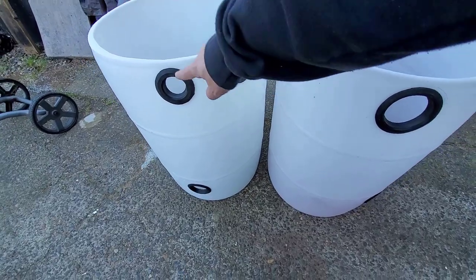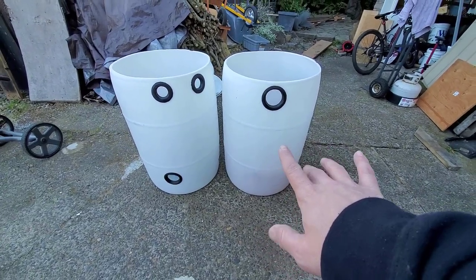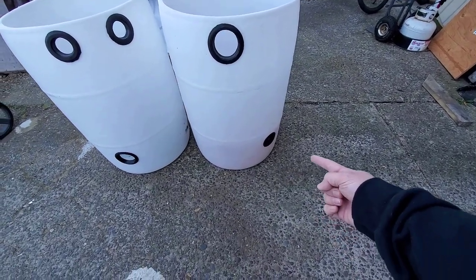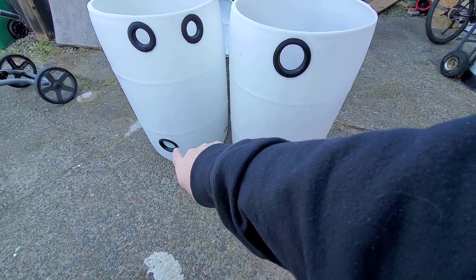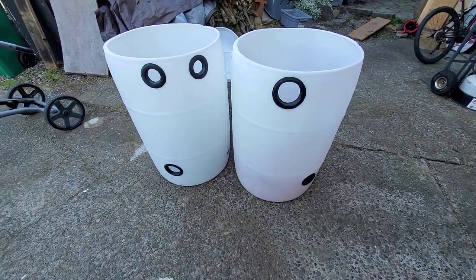So I have all of my Uniseals in here. These are my drains for this one. This is essentially how it's going to be set up in the greenhouse, where the line is coming in from this side and then it percolates up through here, drains out this one, and it's going to drain down into this one lower, and then it percolates up through there and then drains out these two here.